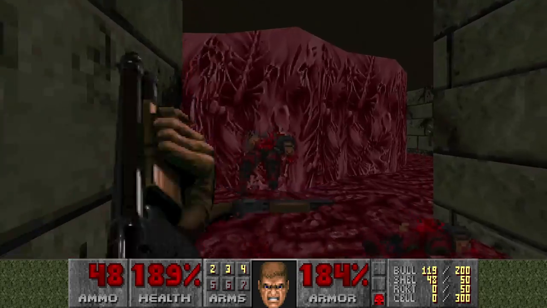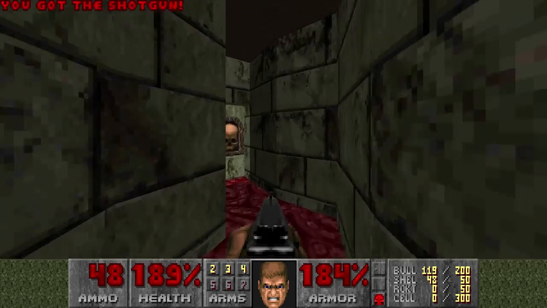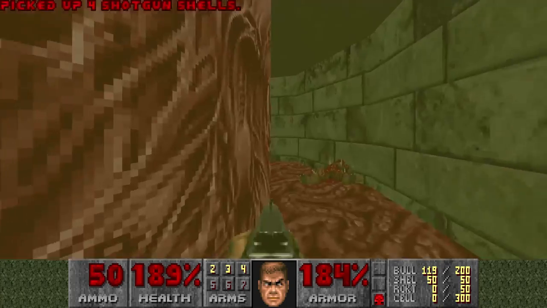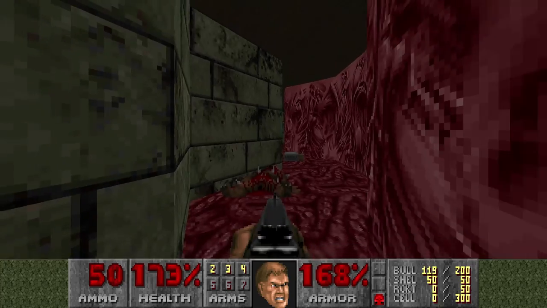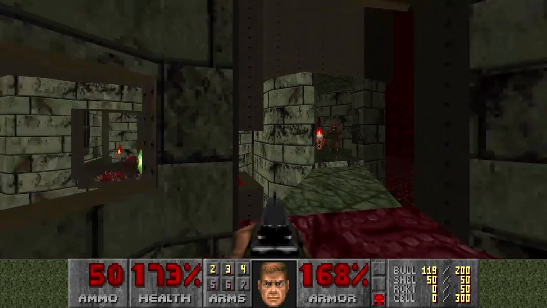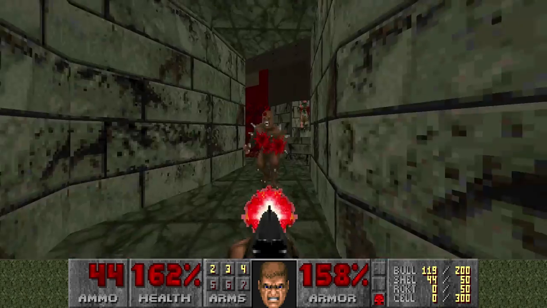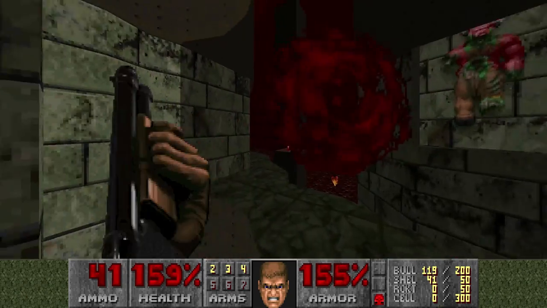Now, we go into this section here, it's a bit of a maze. Press the switch, here we have the shotgunner. And yes, you heard it right, that was a cyberdemon. Because there he is. And don't even bother with him. Just make sure he cannot hit you and just move on. We'll deal with the cyberdemon later.